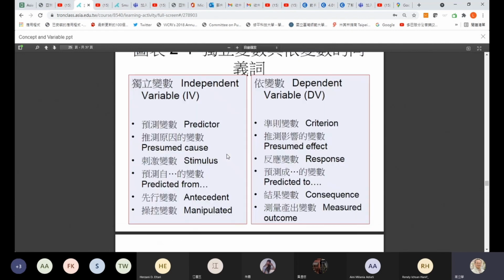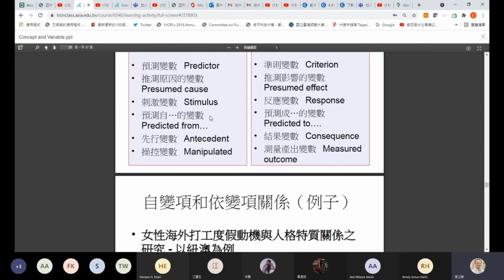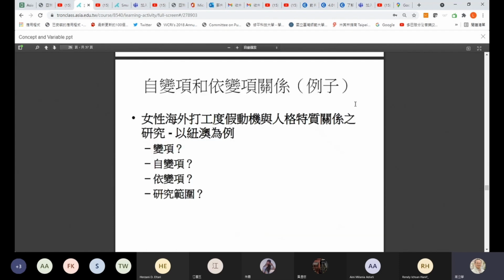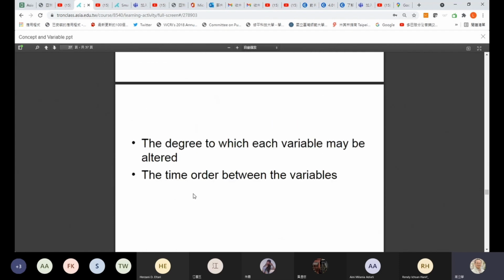For example, like a stimulus and the response. The stimulus at time 1 is the independent variable, and the response is the dependent variable. So that's a sequence, the time order.